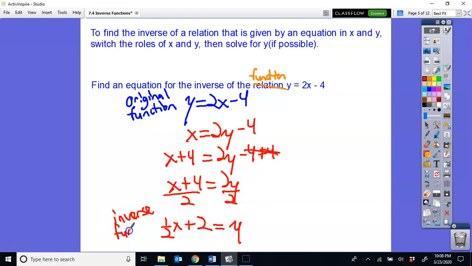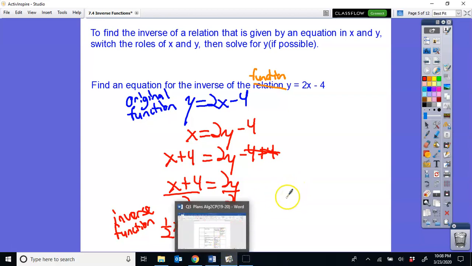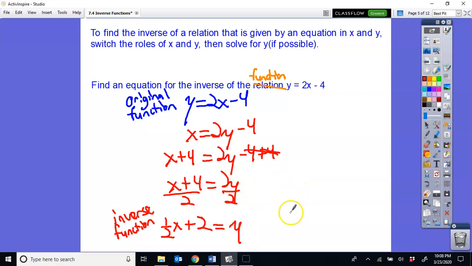Now, you're probably thinking, what in the world is the inverse? An easy, very simplified way to think of it, but not very good mathematically, so don't quote me too much on this, is that it's the opposite of what the original is. But it's not quite exactly the opposite. Obviously, we added 4 and then we divided by 2 to get this. But notice it does change the function up a little bit. It's 1/2 x plus 2. It's not really still plus 4. And so that's where you've got to be a little careful. It's not exactly the opposite.